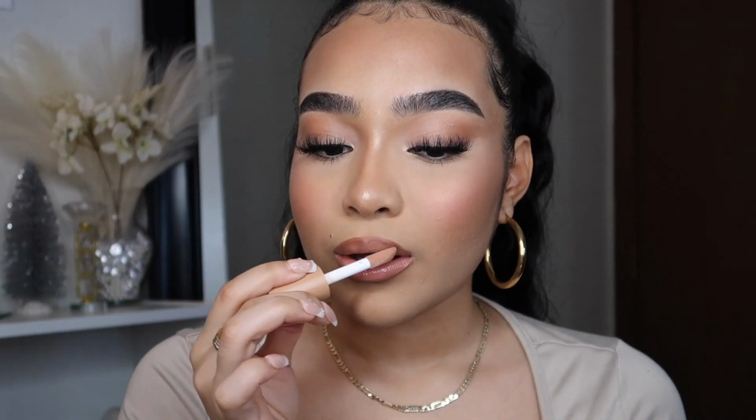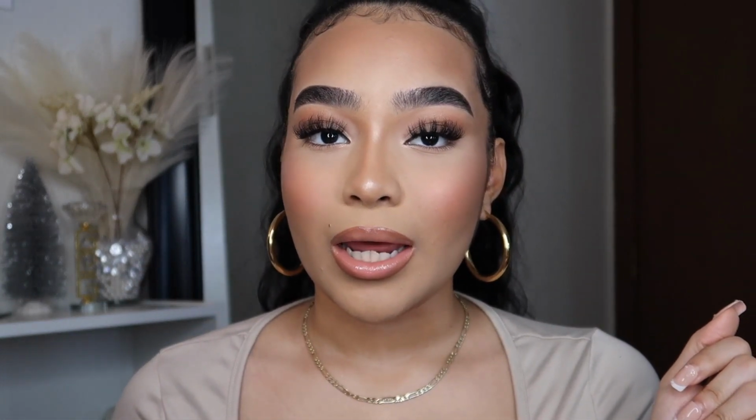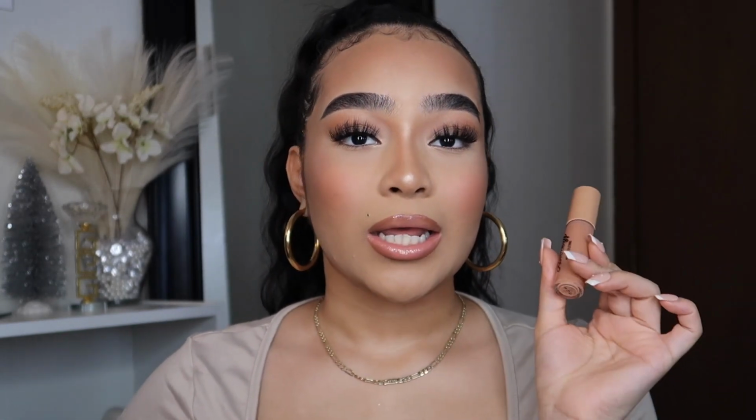Ooh. Oh yeah, just like I thought. Still looks bomb. It really makes your lips look popping. It's not too much, there's no type of glitter in it, it's really pigmented. If you just want to do a no makeup look, besides maybe having a little bit more oomph to your lips, then using Midtown and It Girl, these two, definitely the bomb.